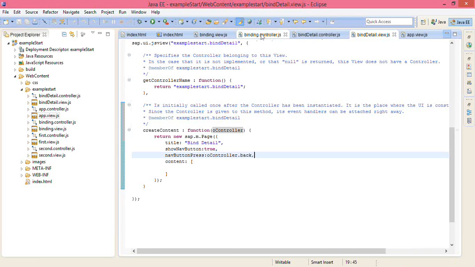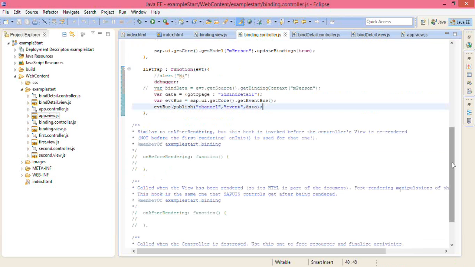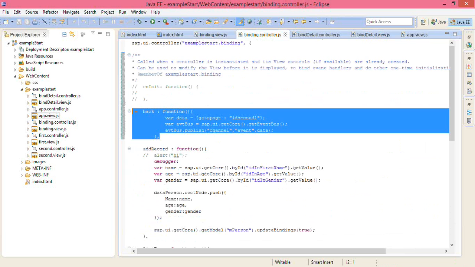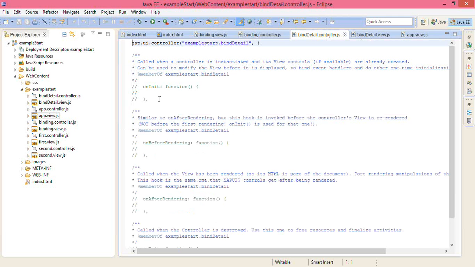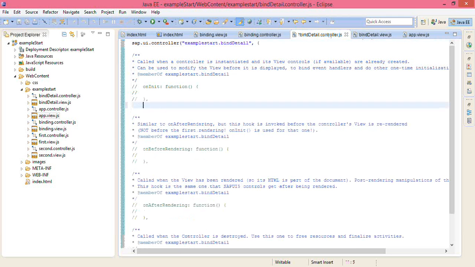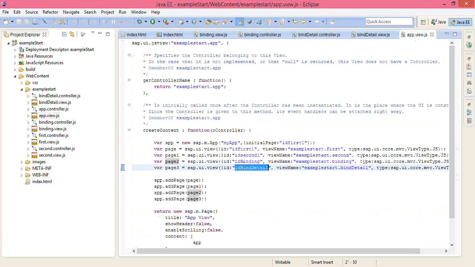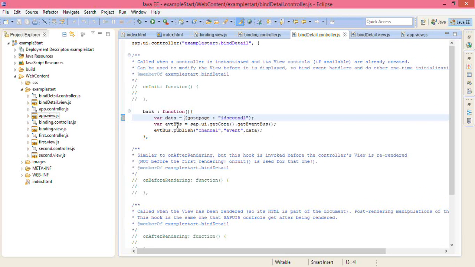And again, the controller part is important. So I'll have to use the same thing. Now this is what helps. If you maintain the proper naming conventions, then you can just use your code a number of times. Now again, go back to this ID binding. So I need the ID of the screen where I want to navigate. Yep, so this is done.